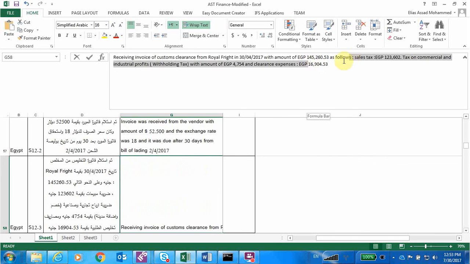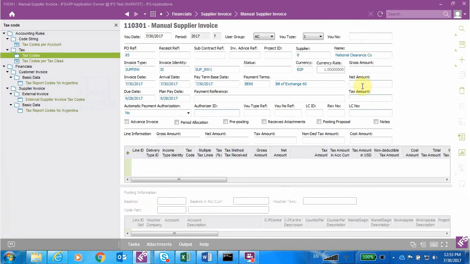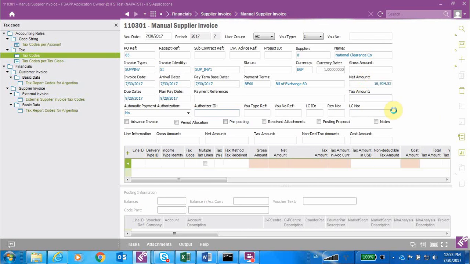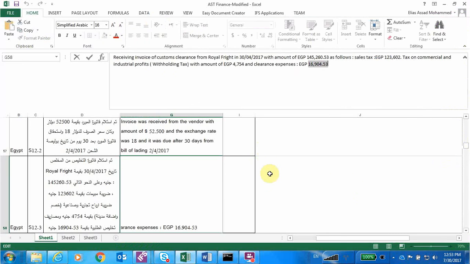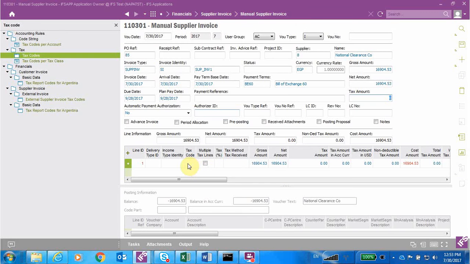You understand? Yeah, I understand. That's why the system lets you choose a different supplier. That's why you have the invoice from the supplier, right? You can search. Okay, let me do it again.